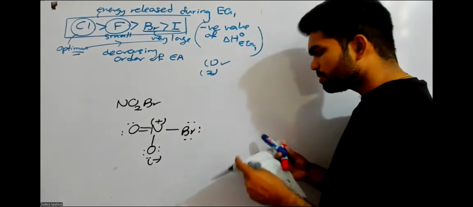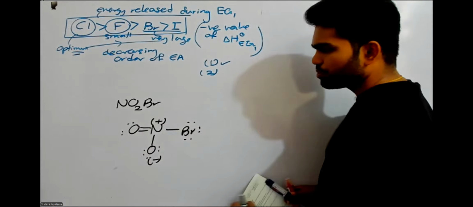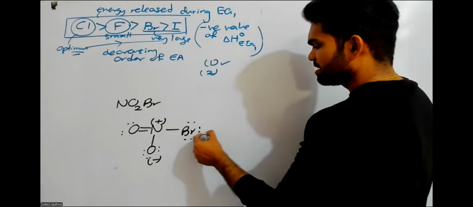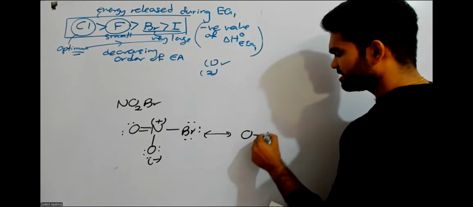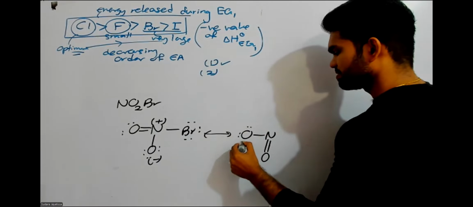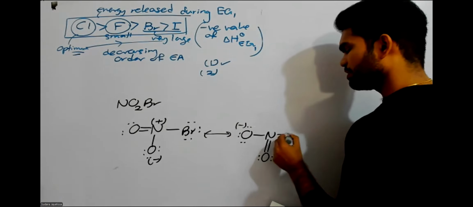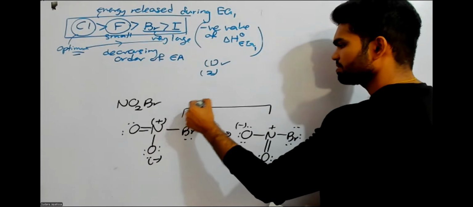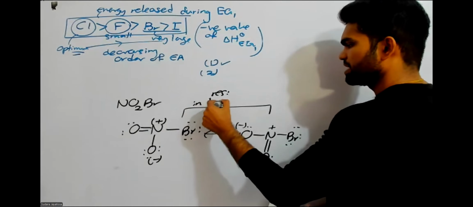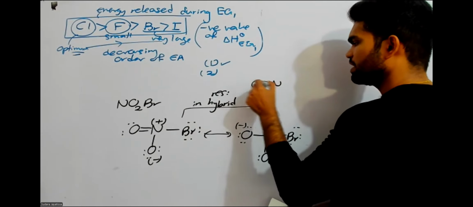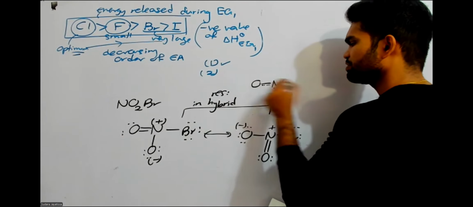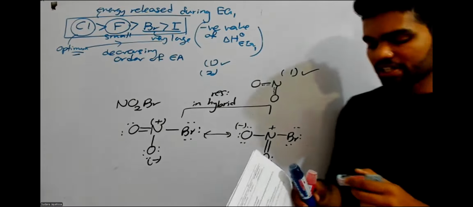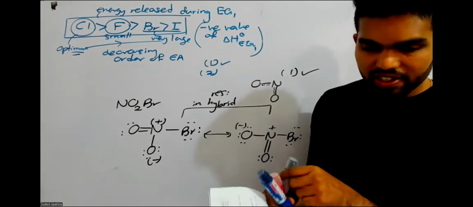So, NO bond length, is it equal? If you just look at this structure, you may say it is not equal because one is a double bond and the other one is a single bond. But actually, this is not the real structure. The real structure is a resonance hybrid of these two structures, isn't it? If you consider the resonance hybrid, you will notice that NO bond lengths are equal. There are partial pi bonds. So this first statement is correct. You have to talk about the hybrid.